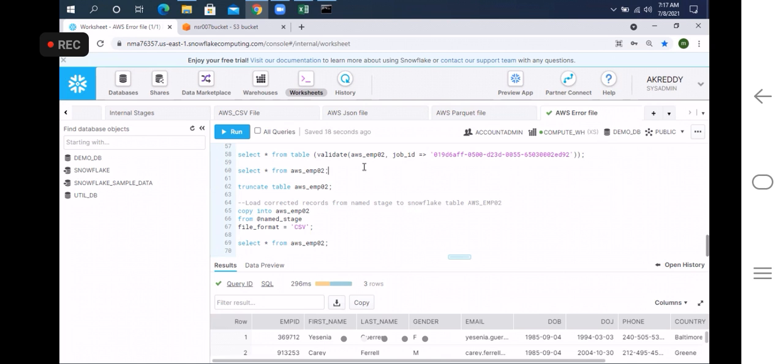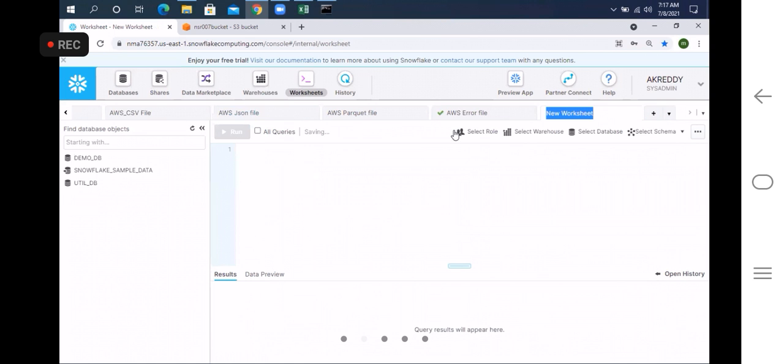Okay, so now the copy command, copy into options.